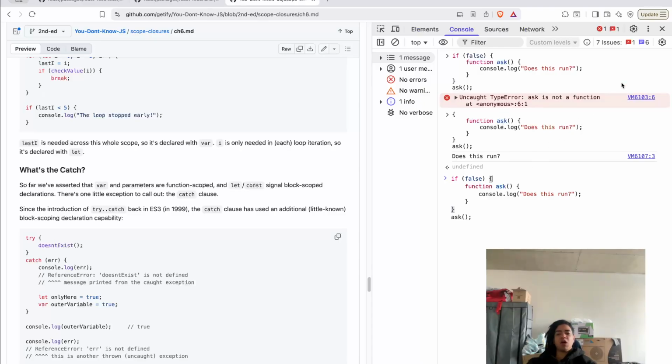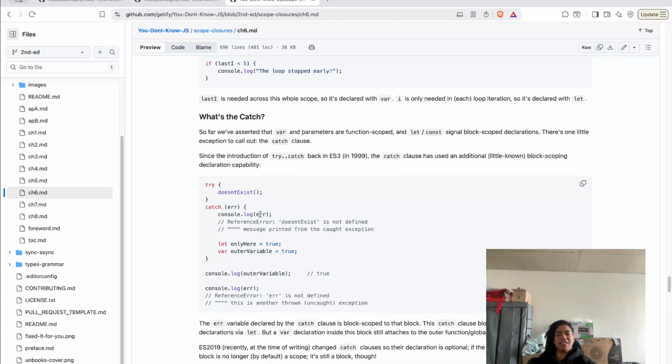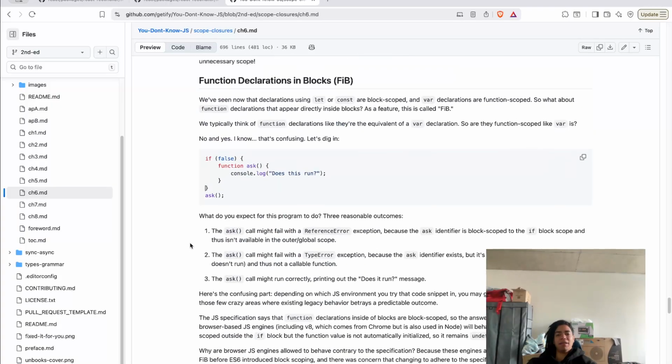So if you now wrap this in an if block, according to the developer tools, the ask call might fail with a reference error exception because the ask identifier is block scoped to the if block and thus isn't available to the outer global scope.